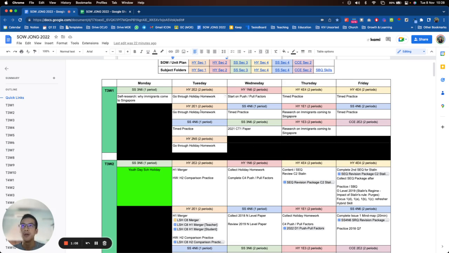the days in the week, different rows indicating both the term and week numbers, along with the different subjects and classes that I teach. Now, what pain points does this table help to overcome? The context is I'm a humanities teacher. I teach history and social studies at the secondary school or high school level.